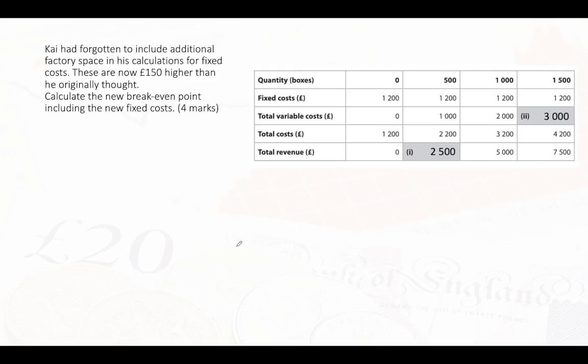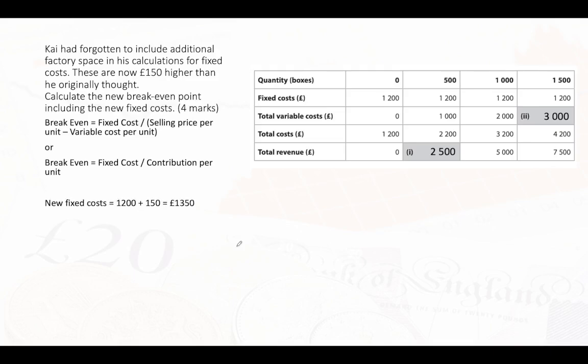Okay, now we might see this in a paragraph with a separate data extract to do with numbers. It could be quite a simple calculate question. So we need to first of all write the formula in words. Whichever version you use, it doesn't really matter, as long as you know how to calculate contribution, then you'll be fine. Then we're going to work out what the new fixed costs are. And we know what our selling prices are.